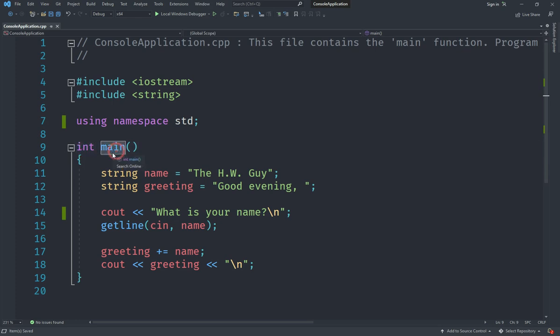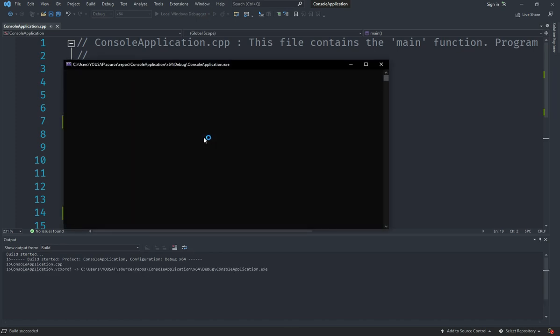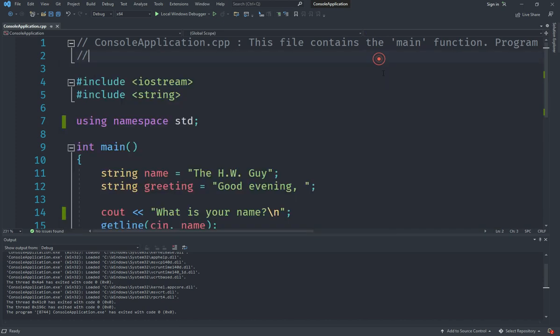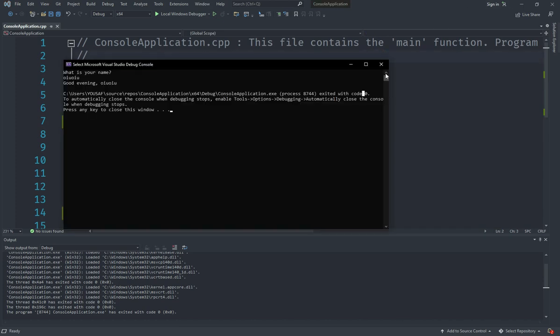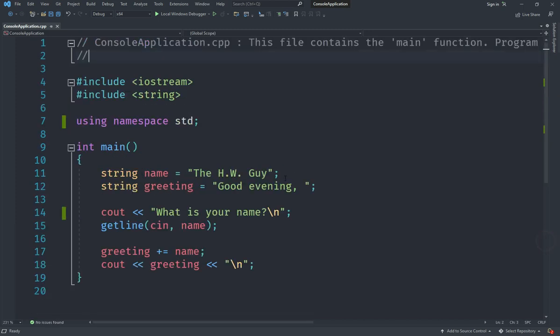And in the case of the main function, it is int, which means a number. Now we are not actually giving this any number back, but we'll learn how to do that in a second. If I start my program, as soon as I end this, you can see it says exited with code 0. This code that we are exiting with is basically the return value of the function. So our main is currently returning 0, and we can make it return other stuff as well, but for now let's leave it.